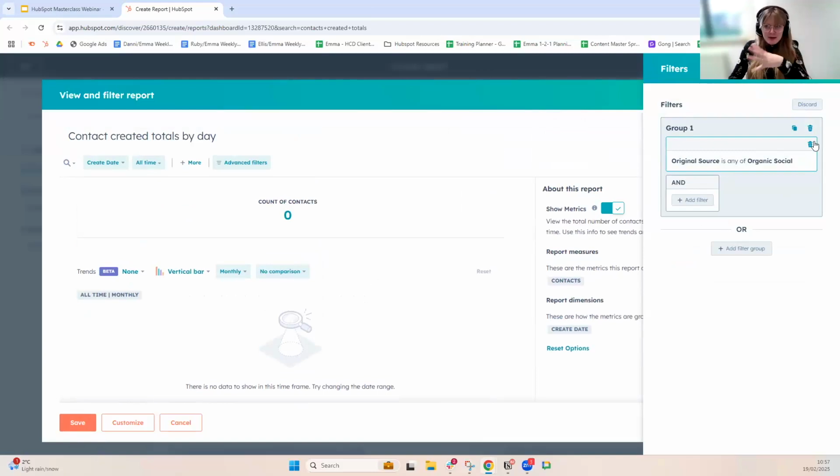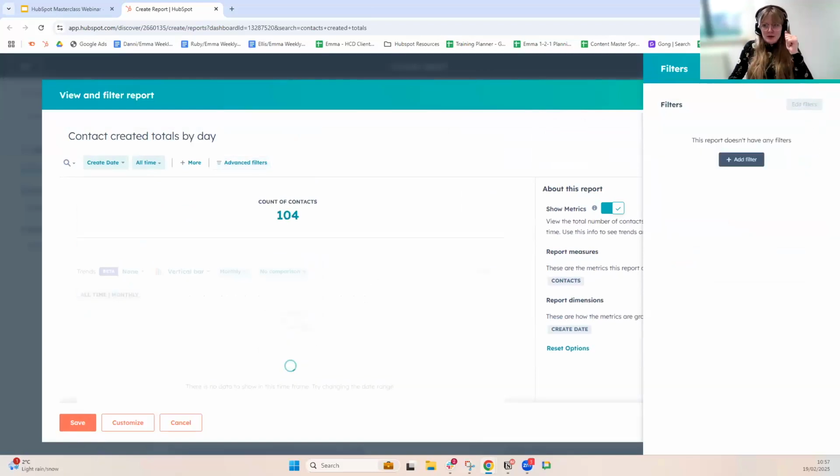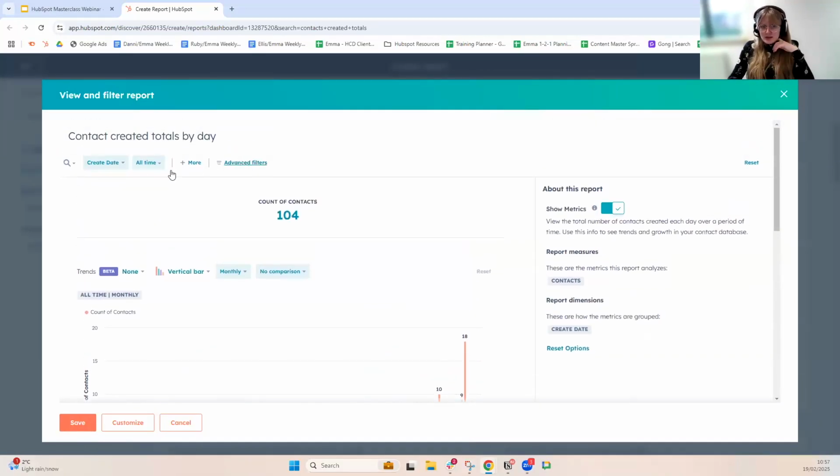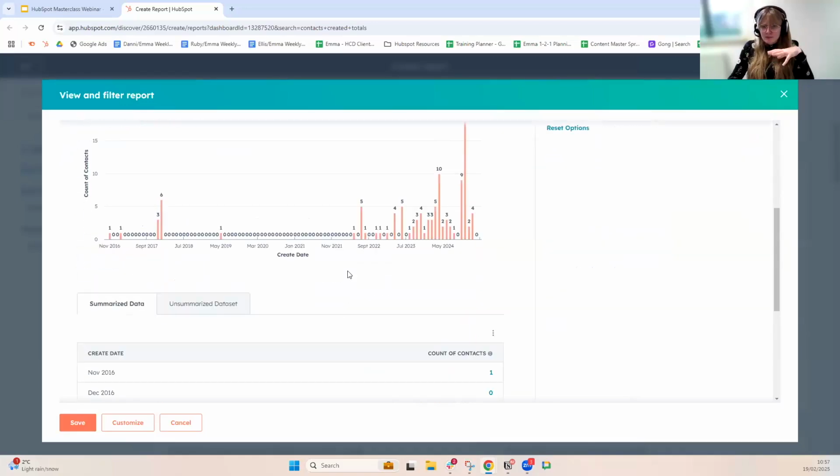So playing around with those filters allows you to make these out of the box reports a lot more customized to what you might be wanting to see, and to start really slicing and dicing and segmenting that data down a little bit as well. Using those filters. You can also do this on the date range as well, change that around if you want to. It's really, really good.